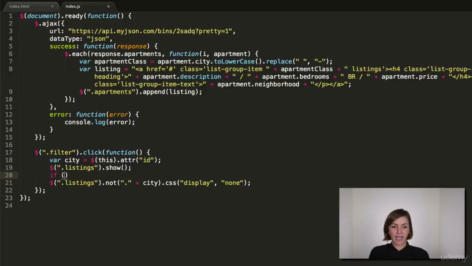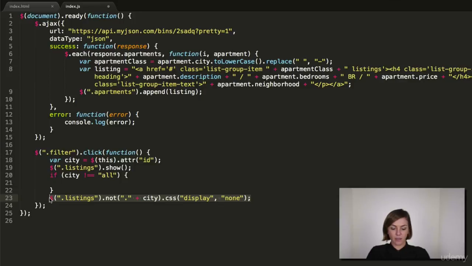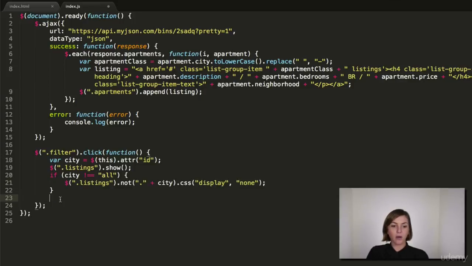So we're going to say if city, in this case, does not equal all, then go ahead and run this code. So I've included some links in the show notes to more about these comparison operators, which we're not going to dive into too much right now. But that's some very syntactical JavaScript. So by saying this exclamation point in front of our equal signs here, it's basically assessing that it's not equal to that. So please read up a little bit more on that because they're very useful, especially in our conditional statements. And now let's go ahead and give this a shot and make sure our all filter works correctly.